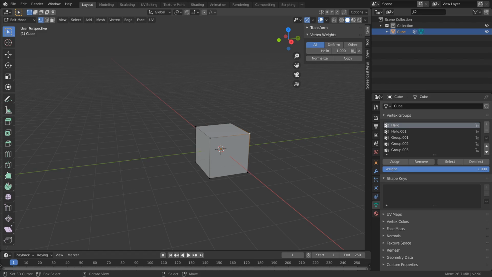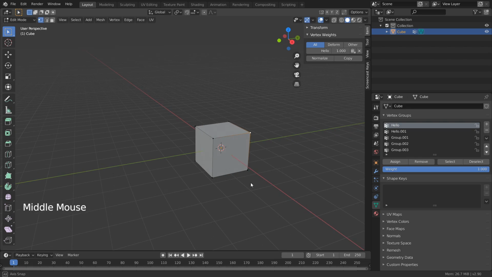Because of the terminology, you might think of vertex group assignments as binary. Either a vertex is in a group or it isn't, but that's not the case. Each vertex group can associate a value between 0 and 1 with any number of vertices on the mesh. For example, if I were to select every vertex again and set this weight value to 0.6 and then hit assign, all of those vertices would have a weight of 0.6. And this will of course have a significance once we start using vertex groups to deform our mesh. So let's go ahead and do that.